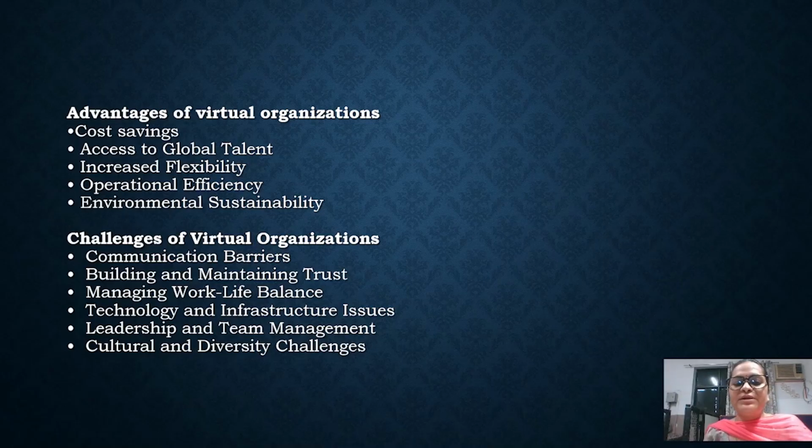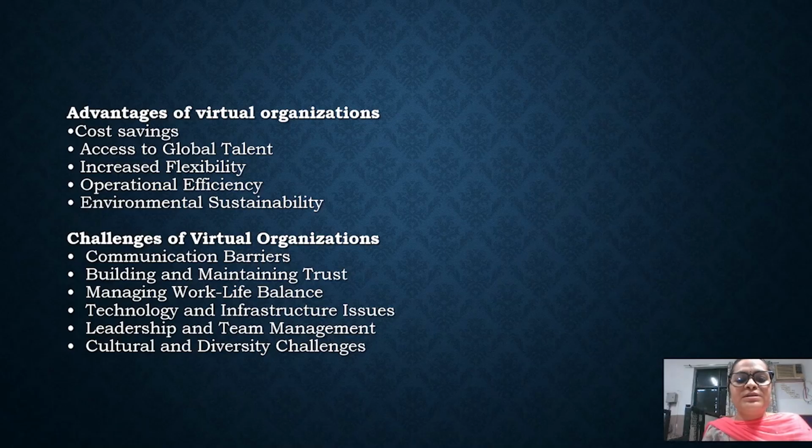Now, the last advantage is environmental sustainability, which means that remote work policies contribute towards environmental sustainability by reducing the need for daily commuting and for business travel, right? So this lowers the carbon emissions associated with transportation. It will conserve natural resources. It will support corporate sustainable growth, which helps in appealing to eco-conscious consumers and investors.